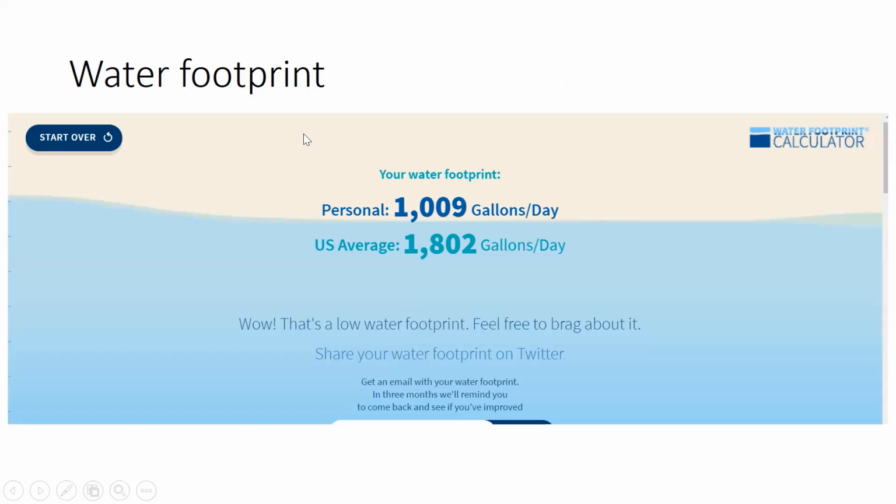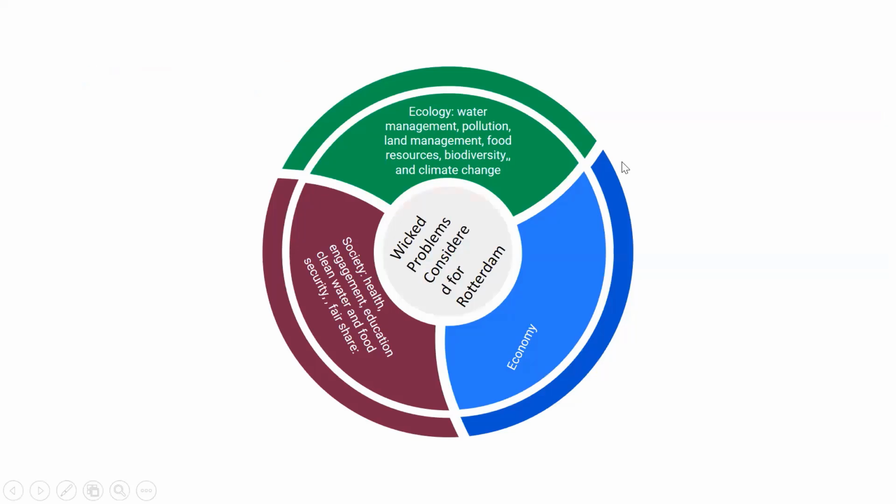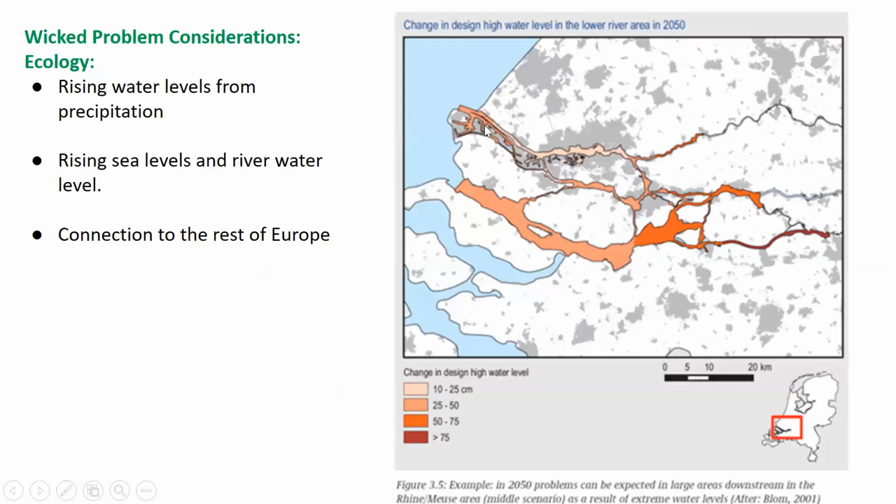There's something we call the water footprint, which is the amount of water that you consume in a specific amount of time. Here it's per day. This is my water footprint that I try to calculate. So in whichever way we want to try to save water. So from the wicked problems of a project that I designed for the city of Rotterdam, there was a problem with water. I will share more with you over here.